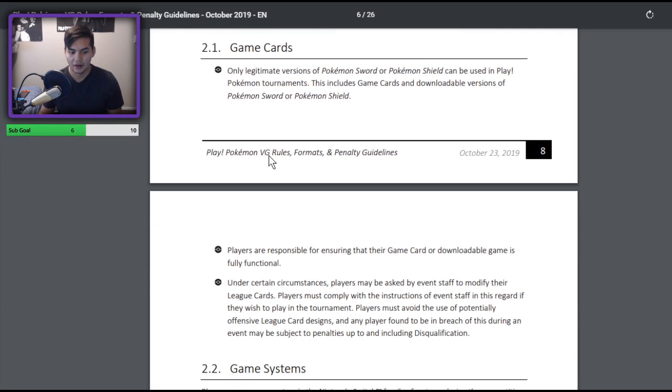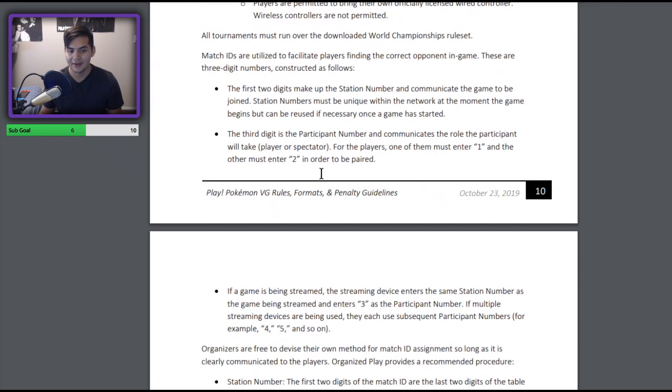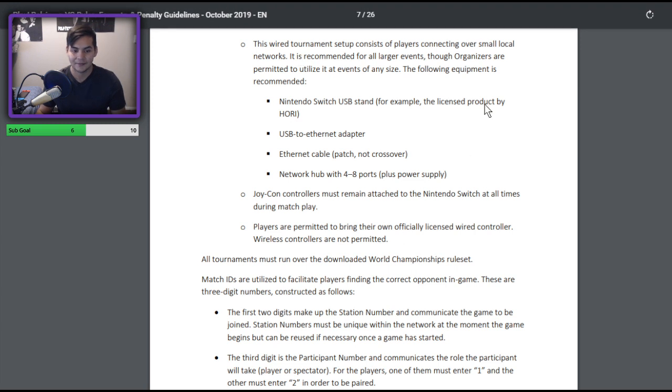Yeah, here are the rules. I'll leave these in the description down below, but there isn't too much about this. Something that is really funny, though, is that you can actually get kicked out of a tournament for having an inappropriate league card. Now, they don't really specify what that means, but they said that numbers are also not subject to this. So if you have like a 69 or a 420, you're safe, because you can always just deflect and say, oh yeah, 69, that's the age I want to die at. I don't know. 420, that was my home address. I don't know. But yeah, it's whatever.